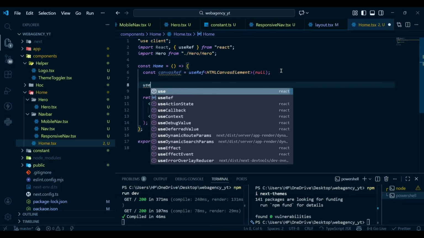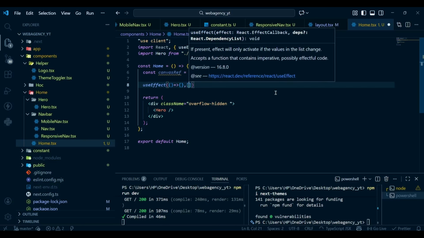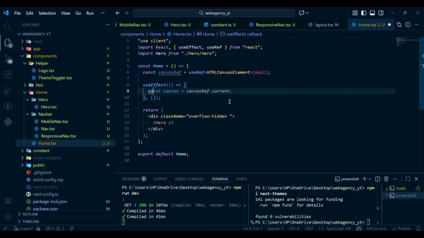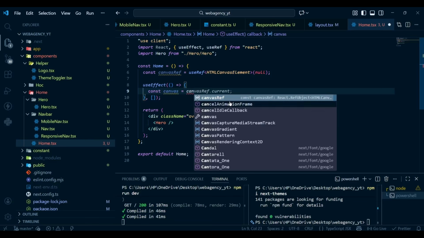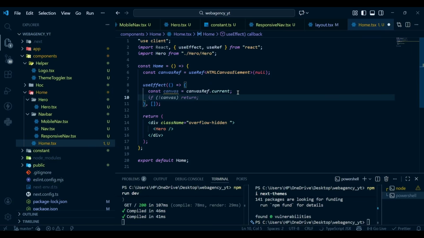Then I'm going to create a useEffect hook, and I'm going to apply the empty dependency array here. Now inside this useEffect, first I'm going to create a canvas, and I'm going to use canvasRef.current. That's it. Then we're going to check if there is no canvas, then we're going to return.